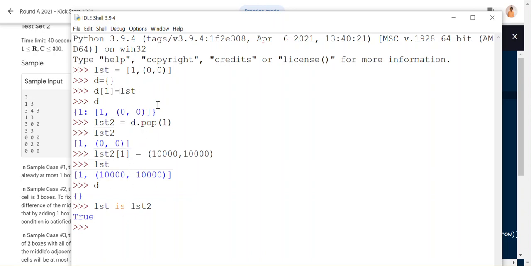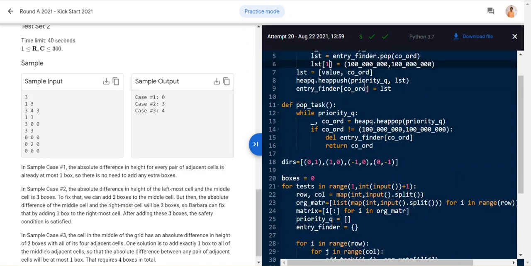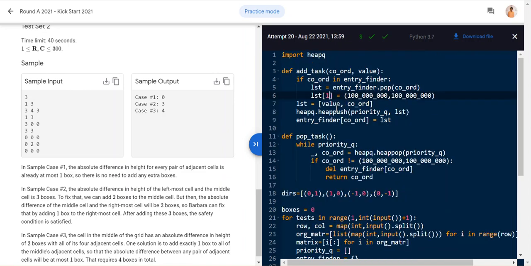You may not know that these things are happening internally, but it keeps on happening because the reference is always the same. Both are referring to the same object. That's why if you use the is operator, you see it as True. That's why we are updating with a large number of value, because heap pop always gets the minimum value. So we are just randomly updating some large coordinates here, so that it's unlikely to get popped when there are duplicates.